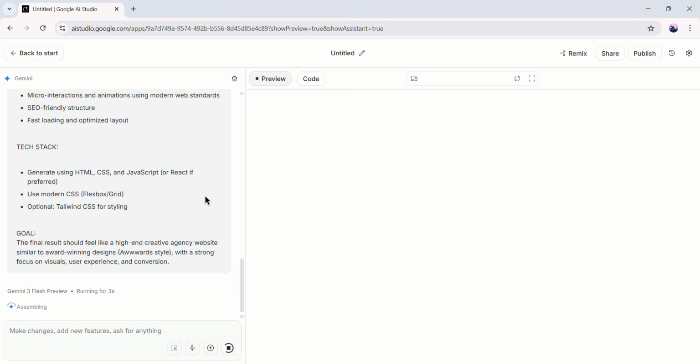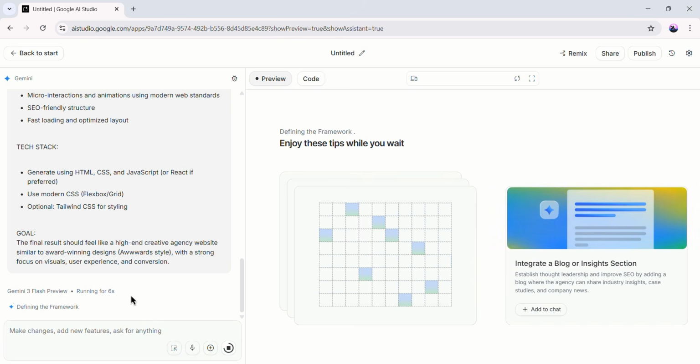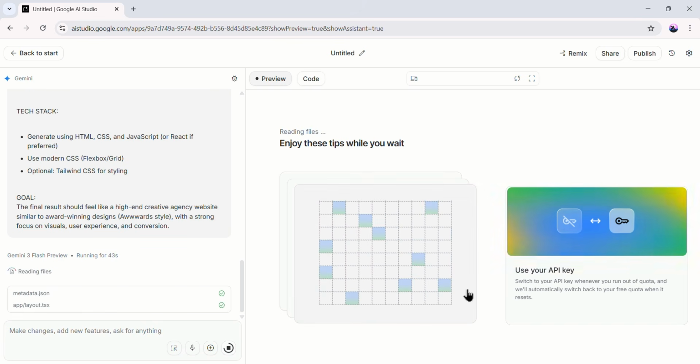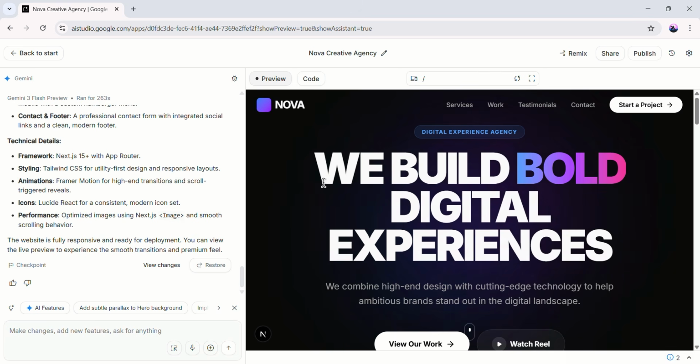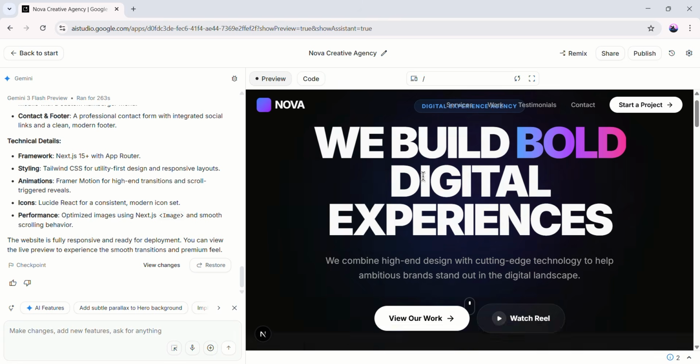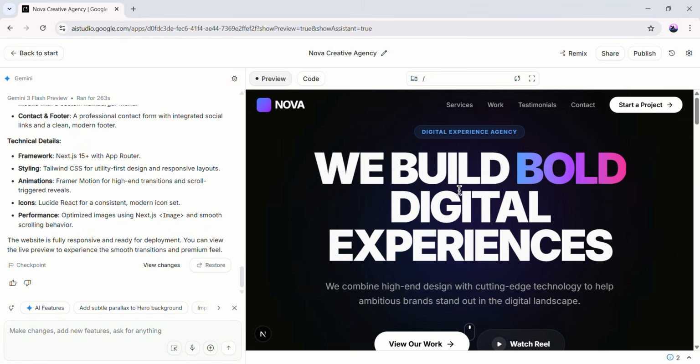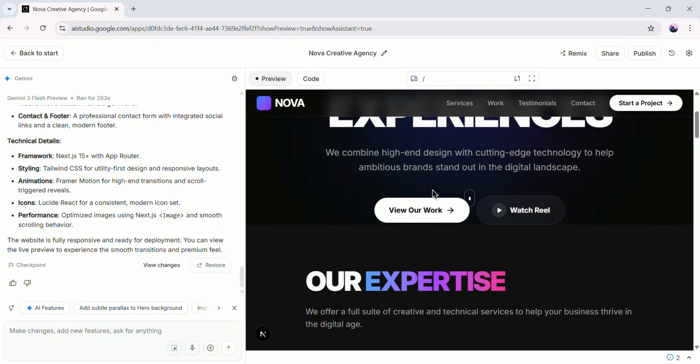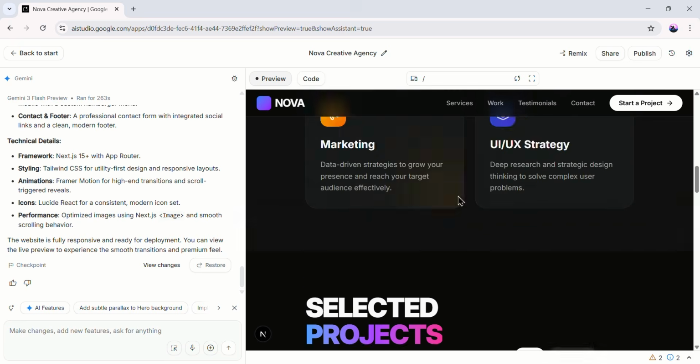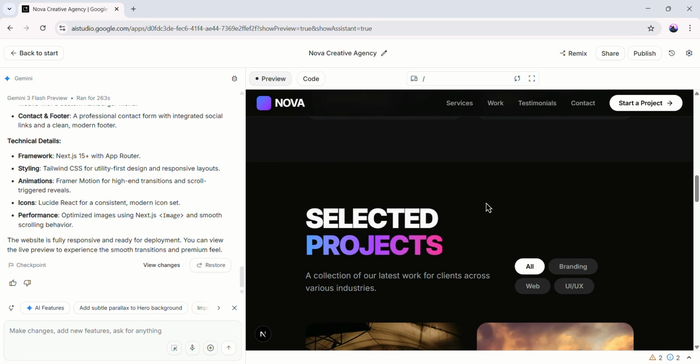Just let it generate the website. It can take a few minutes. Once it's done, it'll show a preview right here, but do not rush to the next step. Look at it properly, scroll through it, check the hero section, check the text, the buttons, overall layout, check whether it looks like something you would actually want to publish.